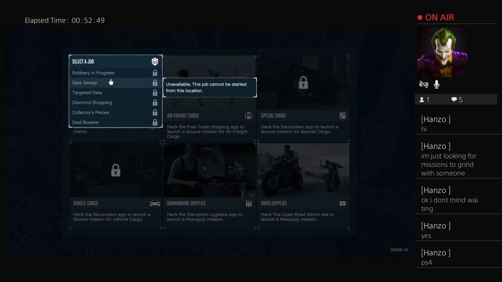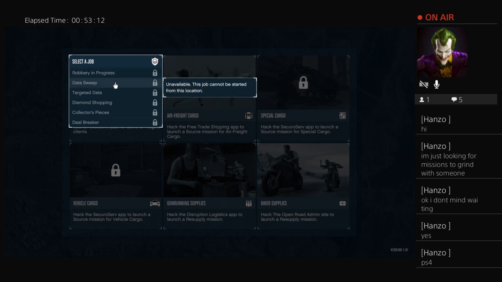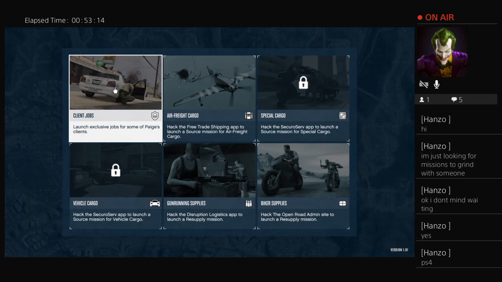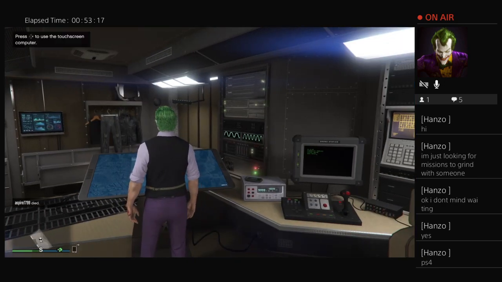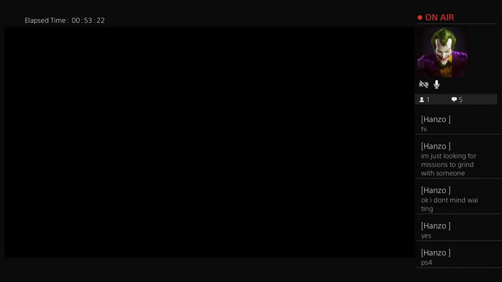Now, you've got robbery in progress, data sweep, targeted data, and diamond shopping. All of these are fun, and these two you need a friend to do with, and these two you need the drone station. That's why I said you need it. These two you can do anyway, and all of these give you 30k. So they're quite good little missions. They're just good little missions that you can do.